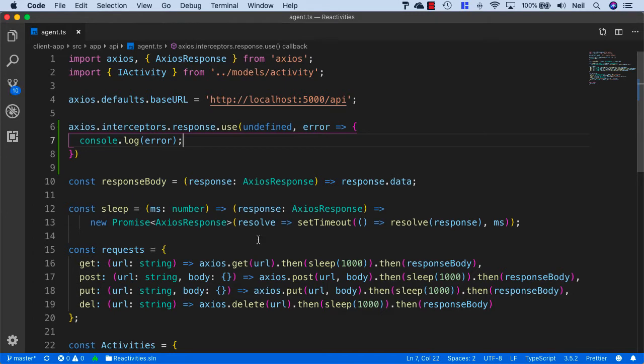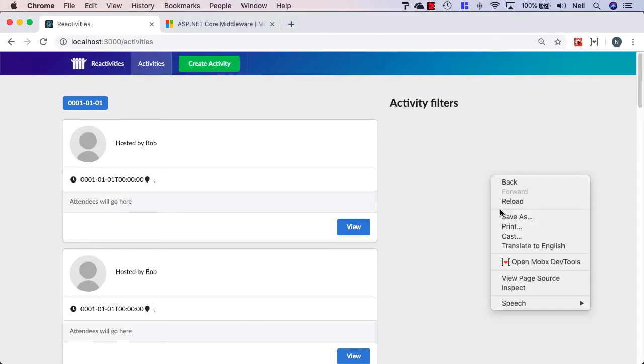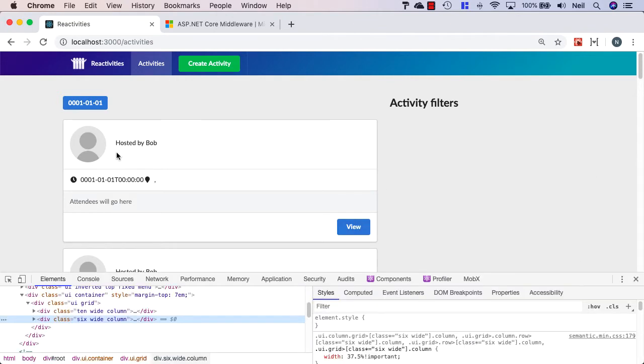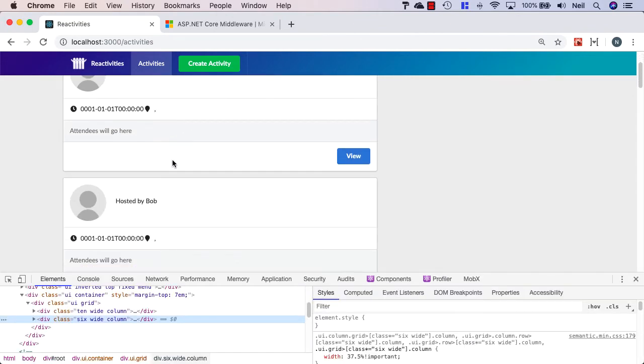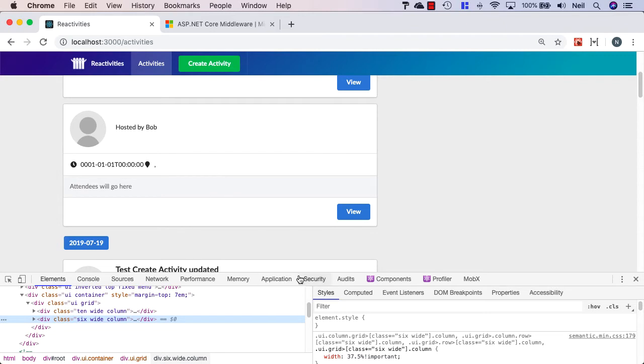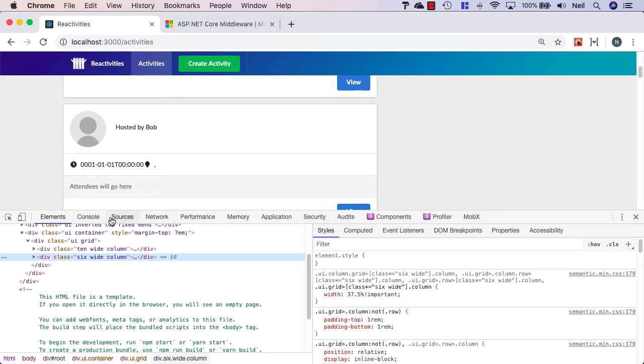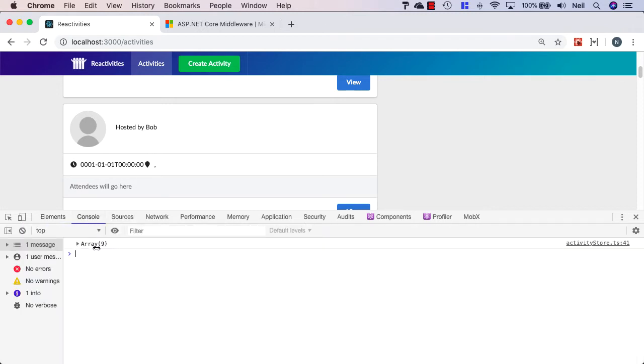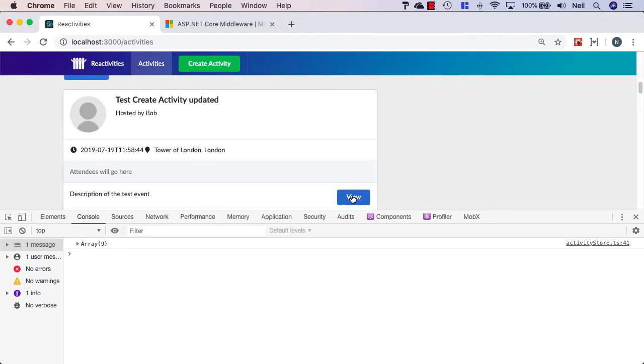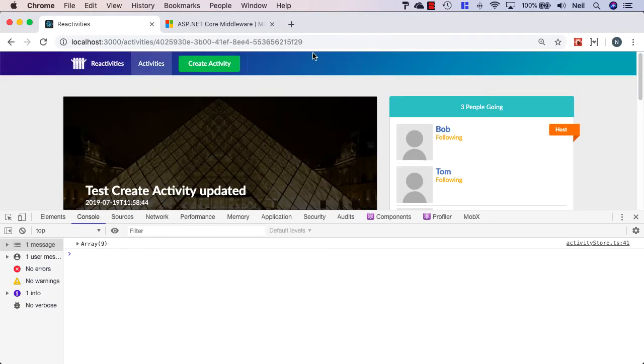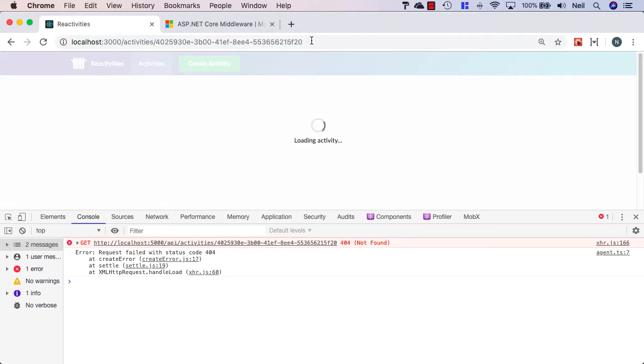So let's head over to our browser, and I'm just going to open up the terminal window, and we've got a couple of dodgy events now that have no details inside them, and we'll clean up our database after this particular section because we are going to be adding bad data by nature of our testing here. And I've still got the console.log from the activity store. We'll also remove that shortly as well. But first of all, let's go to an activity. So let's just change this particular URL to something that won't exist. So I'll just change this to a 0.